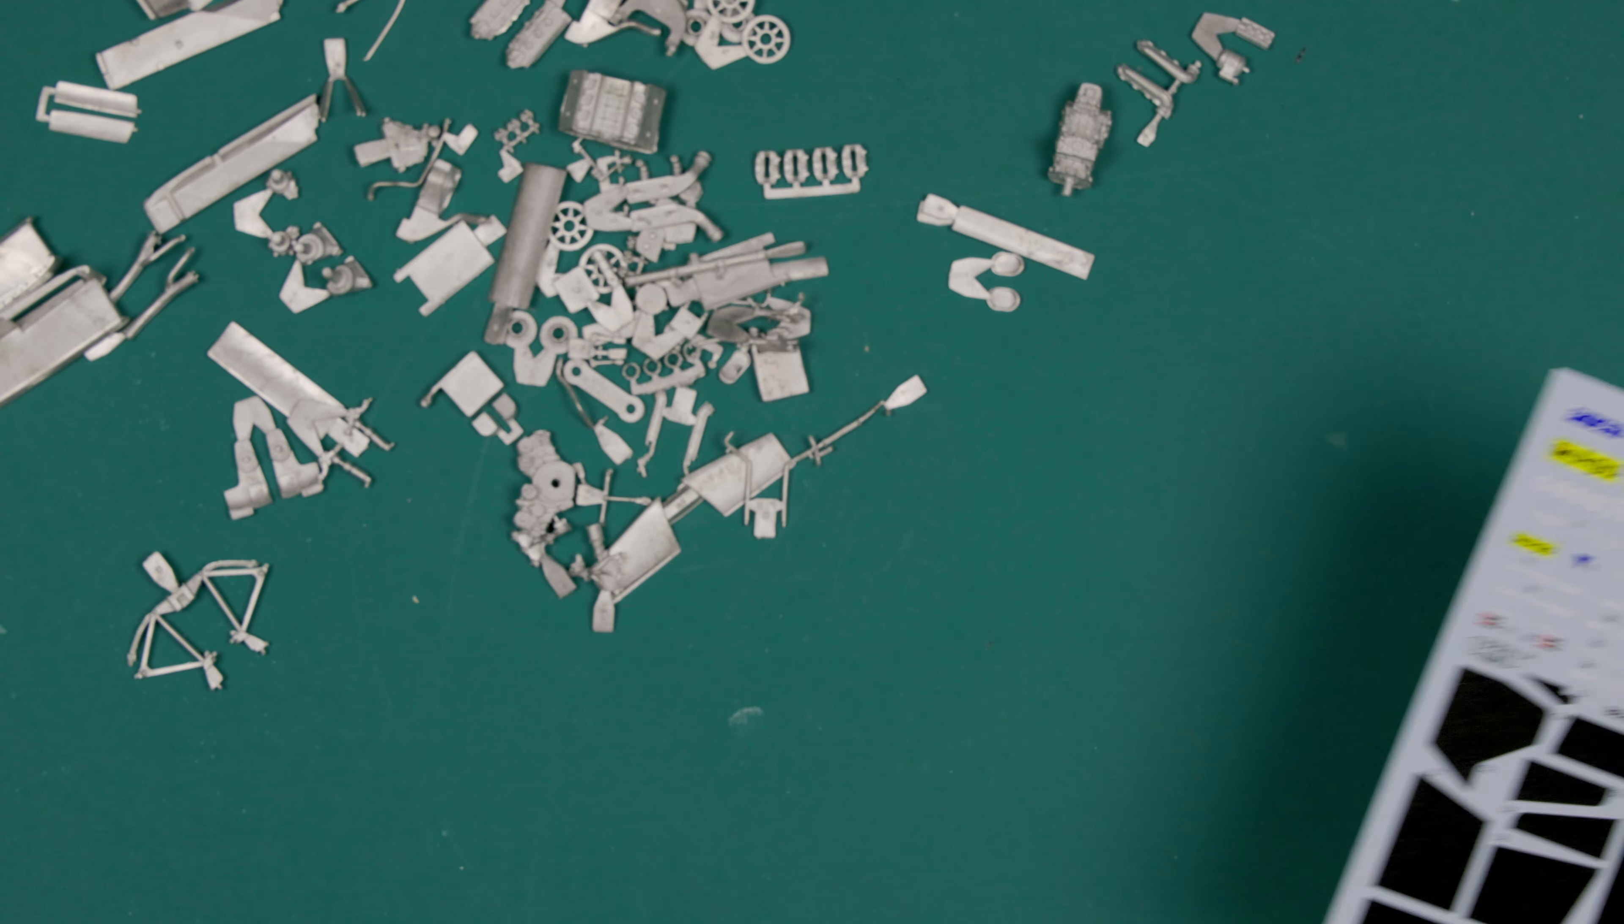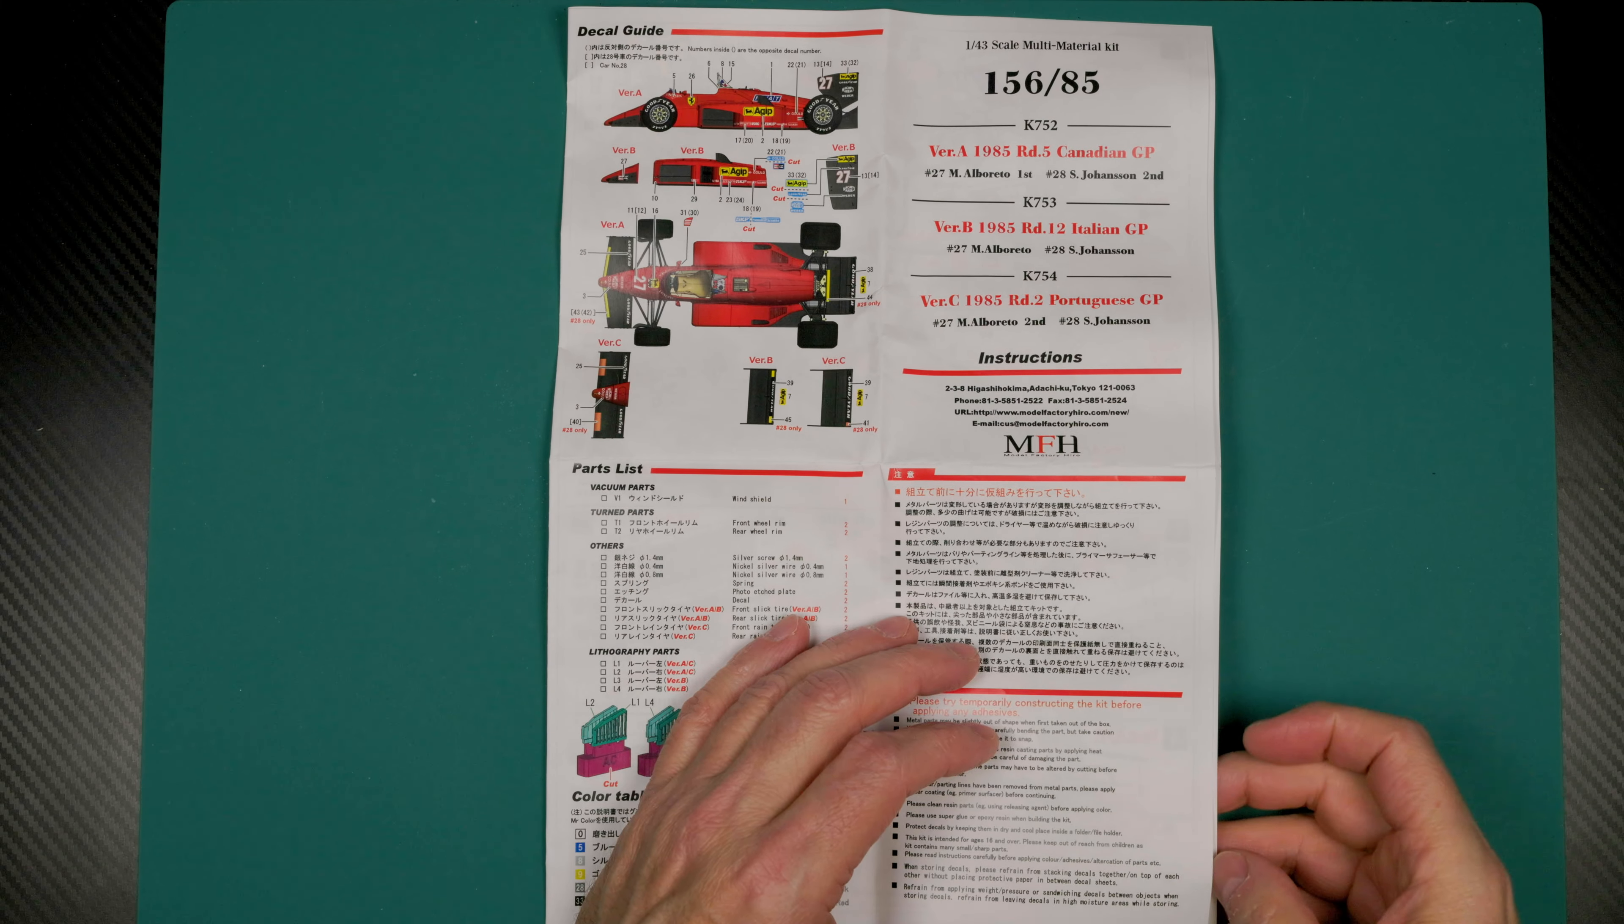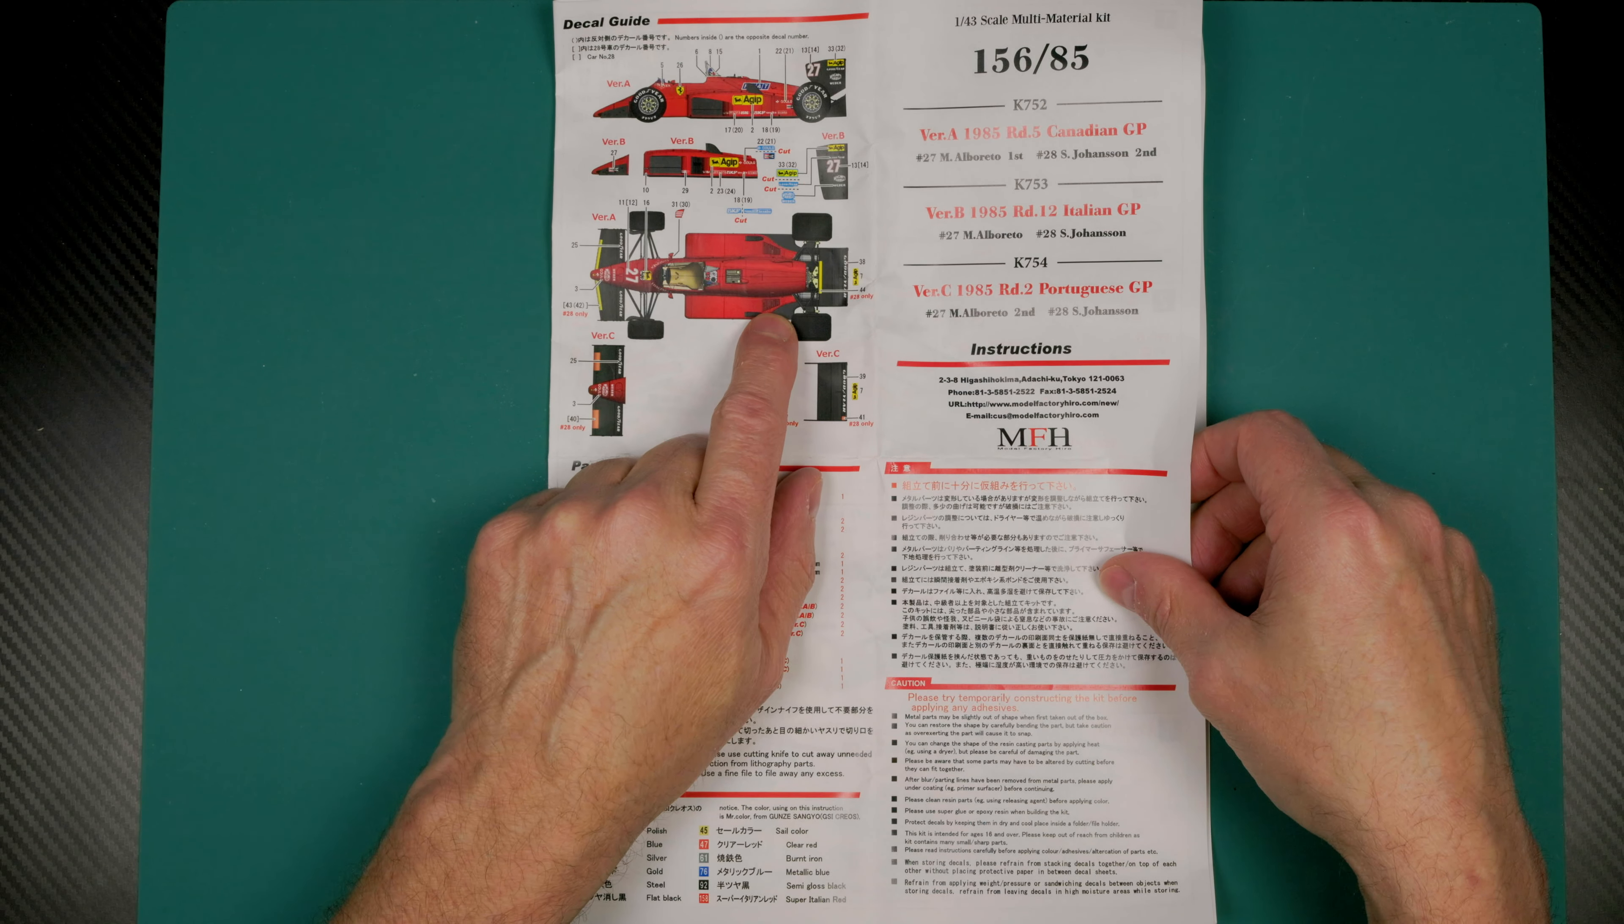And some more of the sponsorship logos, Marlboro logos, and so forth. There's just a protective sheet over that. All right, so here are the instructions. So, not going to go through them too much, but the usual color call outs and Mr. Color. There's, I didn't show them they are in the bag, though, I made sure there's some 3D printed parts included for the louvers up here on the top of the body. It'll fit into the opening from the underside. So that's nice, so they're super fine.